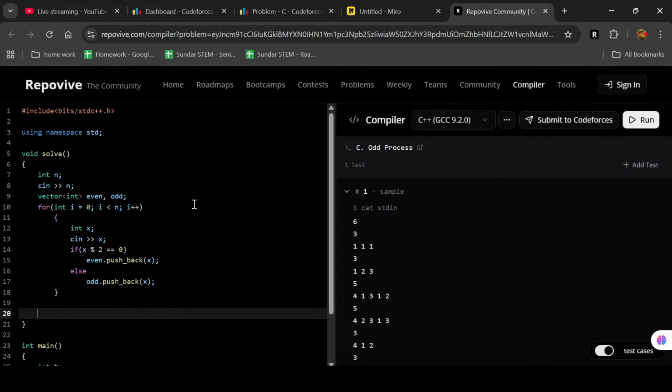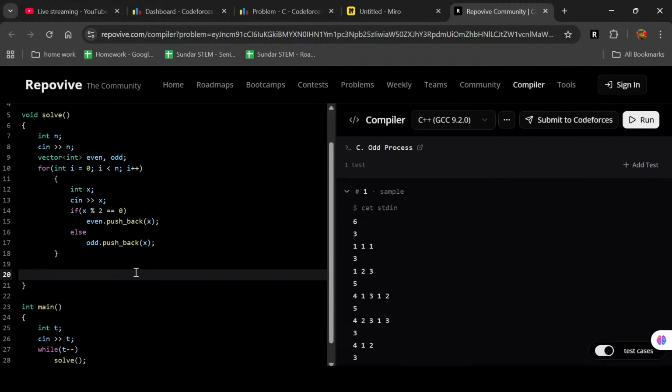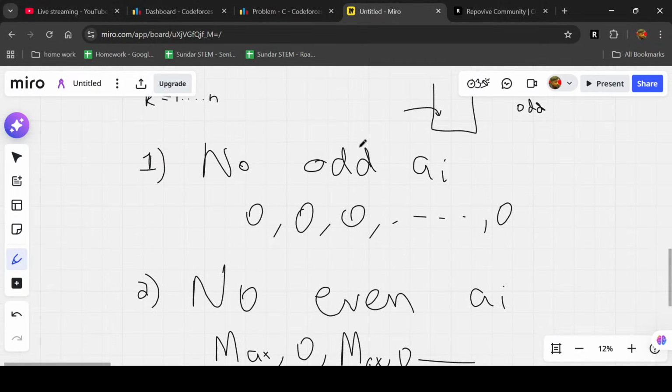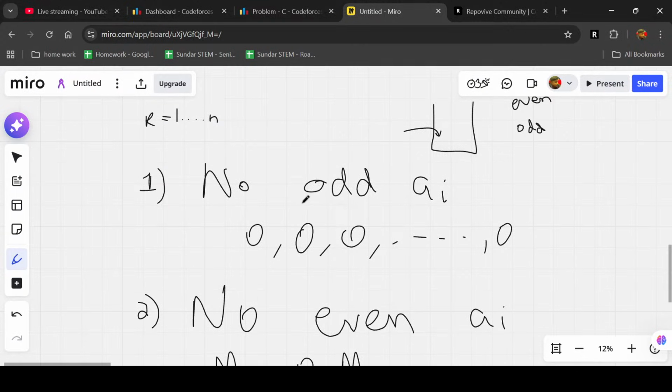So now let's do all these cases which I have written. So if we have no odd numbers, it means all the answers are zeros.